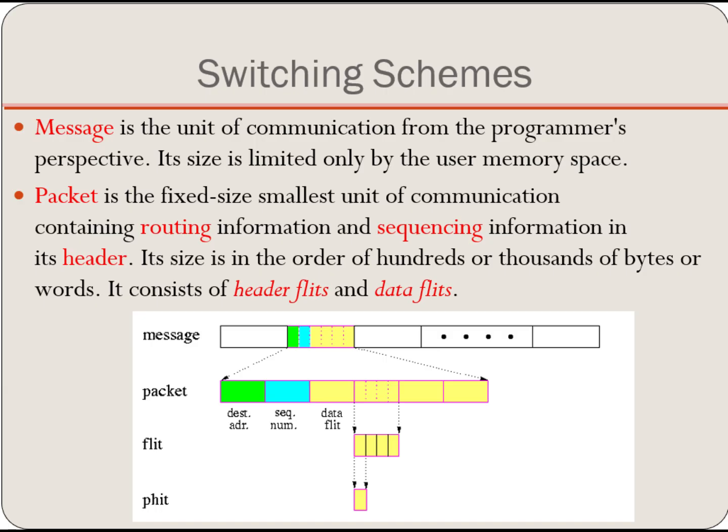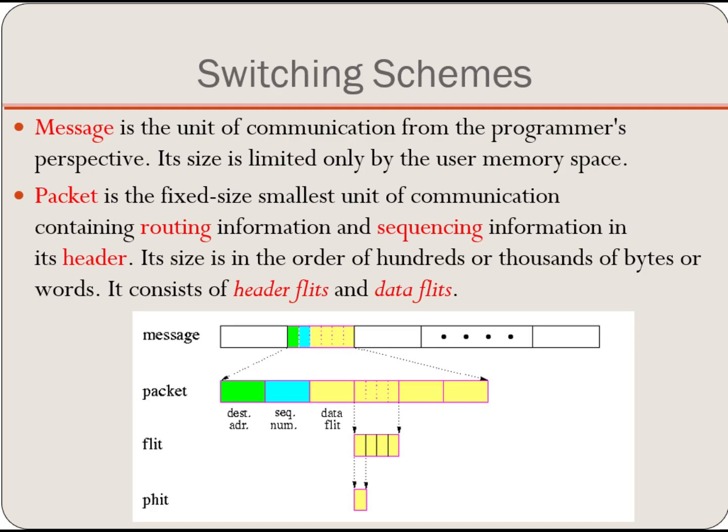So a message may be partitioned into fixed-size packets, and every time it is delivered by packet. The underlying physical network transmits by packet, and a packet usually contains some headers, and most of the time the header will contain destination information, sequence number information, and so on, followed by some data.